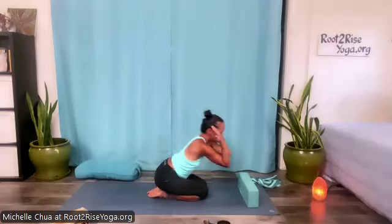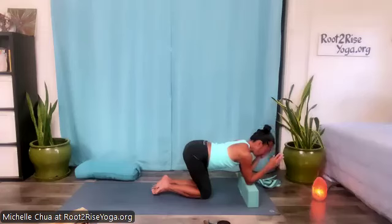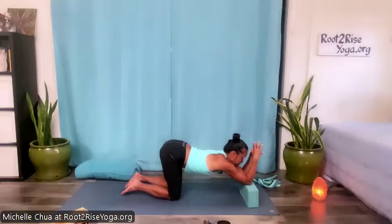So use those two actions, triceps rotating down, shoulder blades down the back, to create spaciousness across the tops of the shoulders and along the sides of your neck, while you place your bent elbows on the blocks, exactly your shoulders' distance apart. Press your fingertips into each other, the opposite hands, and step the knees back until they're about 2 inches behind your hips.